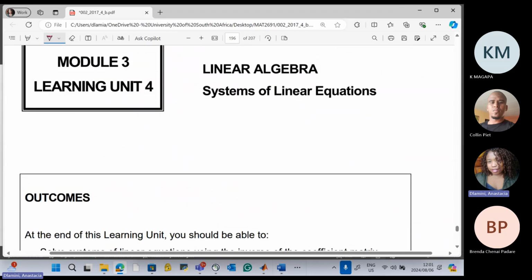Remember when you were solving in grade 10? Let's talk about grade 10 because it was simpler. You were solving simultaneous equations. Do you remember that one? Yes, ma'am. You were solving simultaneous equations. You were actually finding where the two graphs intersect. Now you were solving for x and y at the same time, right? And that was called a linear system of equations. In grade 10, it's a linear system of equations.